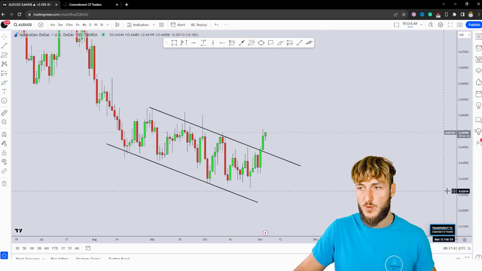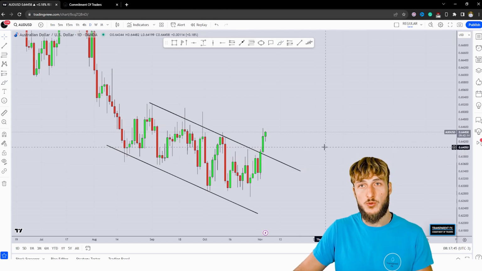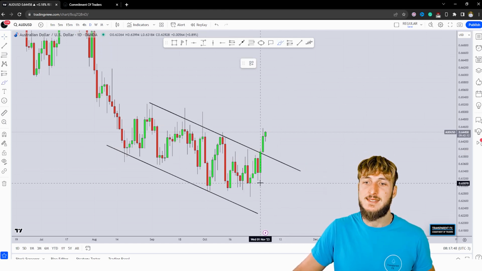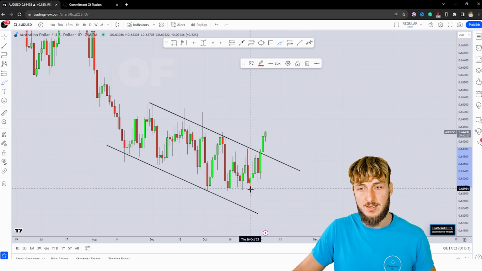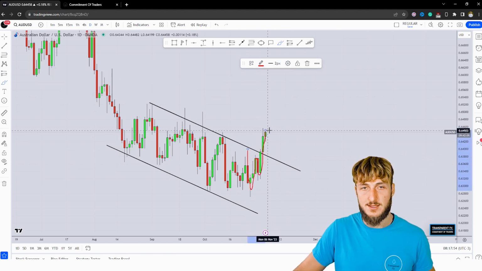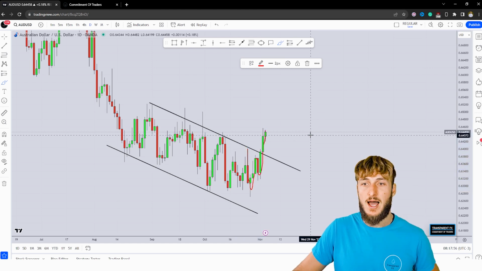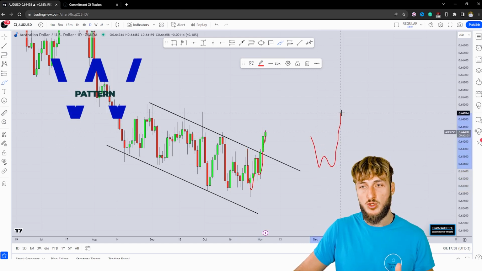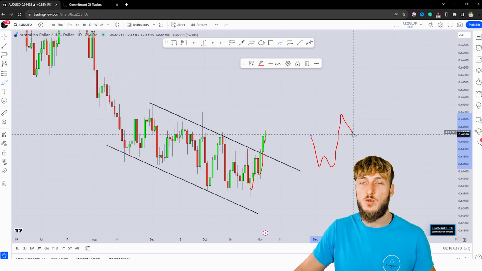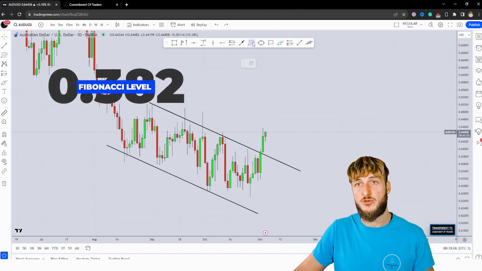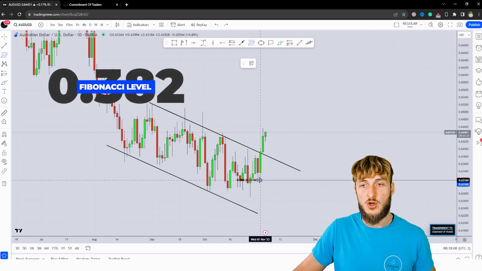So let's do that. Well, from a daily perspective, what we have to notice in a situation like this is that in breaking out from this channel, the market has also created this daily overextended W formation. Now, after the creation of an overextended W, what we could expect is for the market to provide a correction. Specifically, we would like to see the market to provide a correction at least to the 0.32 of the Fibonacci taken on the impulse leg.